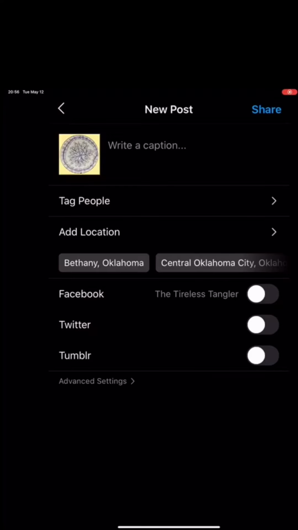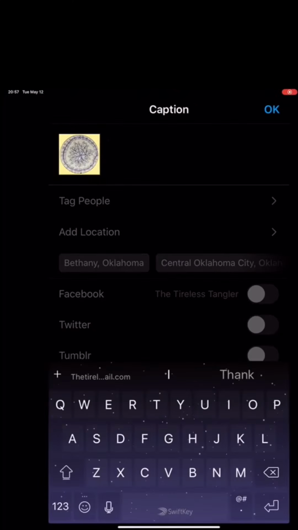All right. So here you have a picture of new post with a share button on the top. Oh, here we go with directions on the top right corner, and a picture of whatever you're posting there in the middle. It says write a caption. Okay. At this time, you want to say something about this picture. What is it? What it's about? What do you feel? Whatever you want to say about it.